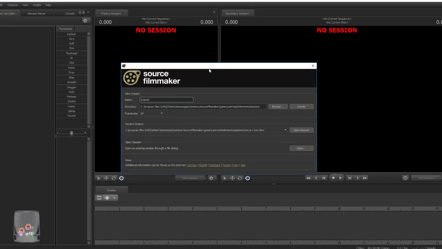Okay, and then it'll take you to, well, if this is your first time opening it, then you won't see it like this. It'll just be this, because there is no recent session to open. But you're going to start a new session. If you are playing along at home, I am going to make this as paint by numbers as I can. So basically this is directly to where it's going to go. User mod, elements, session. User mod is basically your personal folder for anything you want in the Source Filmmaker directory. And I'm just gonna call this one tutorial. You can call it whatever you want.